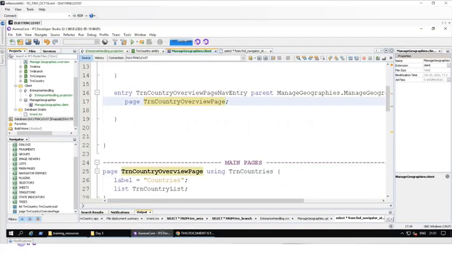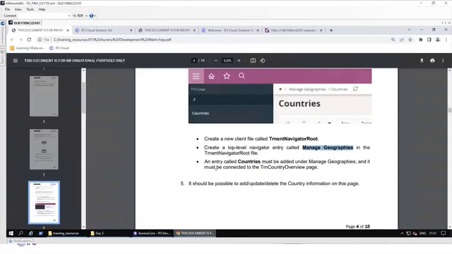Also, if you can see in our documentation, in the workshop document, it's mentioning that the entry should be called countries, which must be added under manage geographies, and it should be connected with the TRN country overview page. Now, the connecting part we have already done. Let me get back to the developer studio.